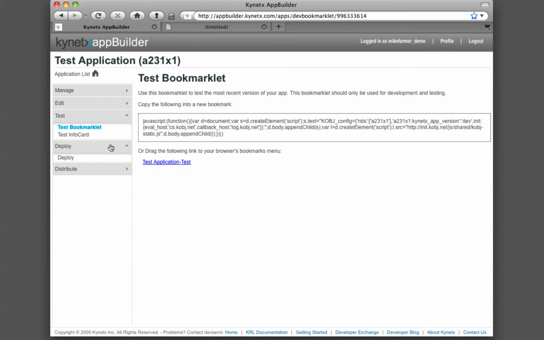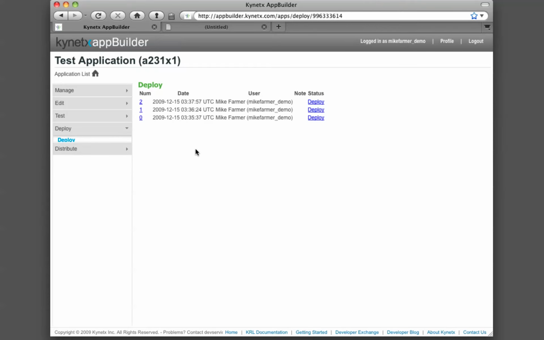When we're ready to deploy our application, we come down here to deploy, and it will show us every version of our application. When we distribute our card or our application, whichever version we decide to deploy here will be the one that actually shows up. So if we want to deploy this as is right now, we just choose the deploy on version 2, and that will put that one in production, make it so it works through our card.